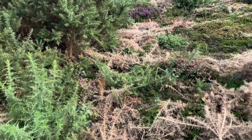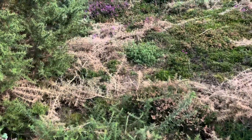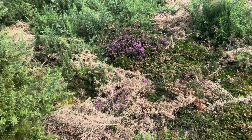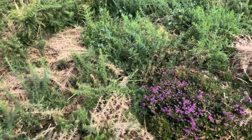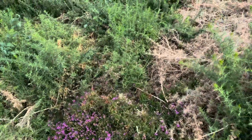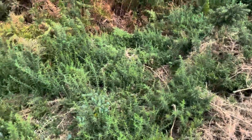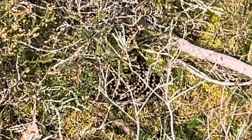Found a dead adder on the road somewhere yesterday, and here is a site I found them before, alive with a bit of sunshine. It's actually ridiculously warm. Just thought we'd have a real quick look on the way home. There you go, beautiful male looking adder. Not big, average size.